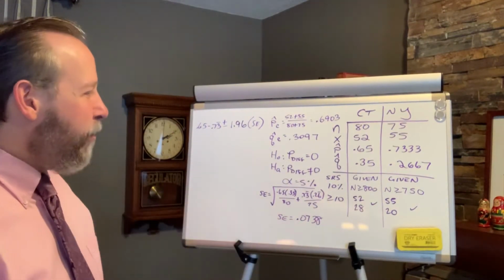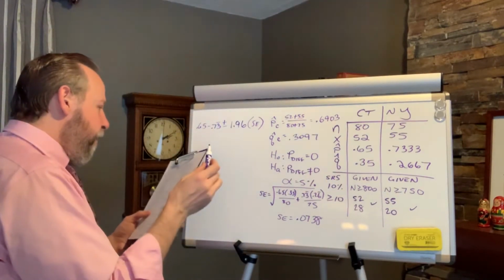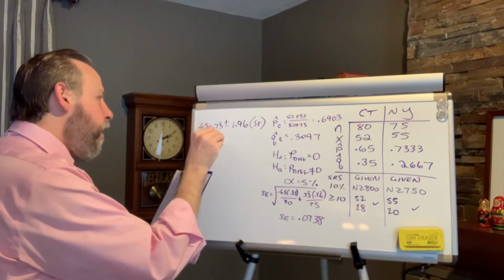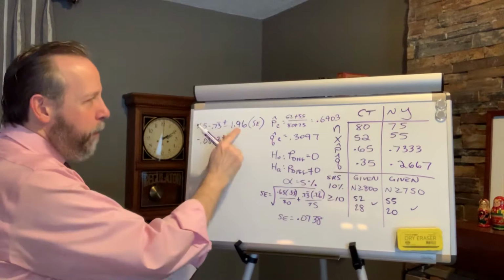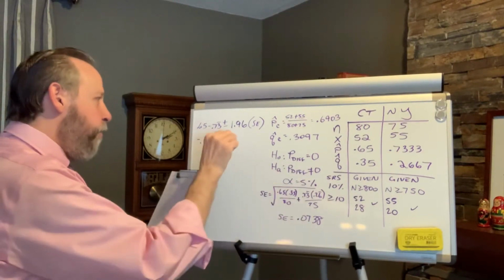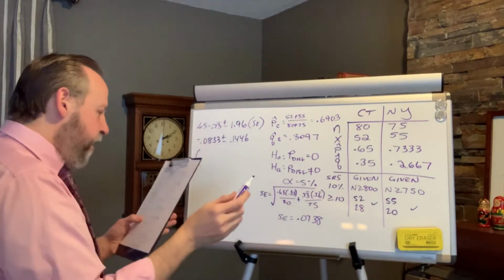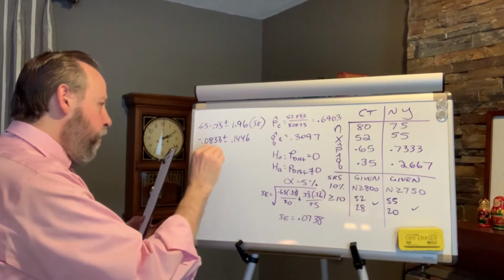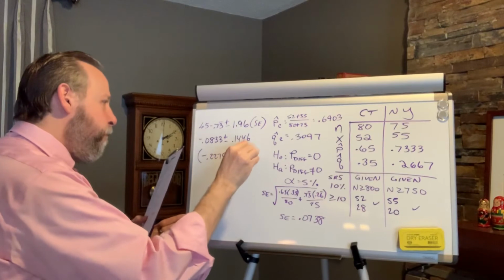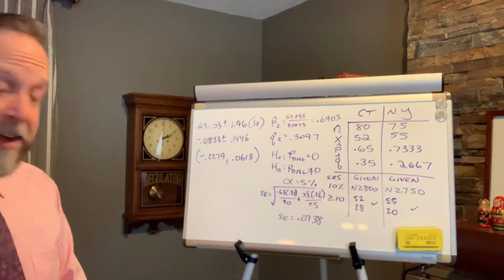Standard error, 0.0738. Up here, what's 0.65 minus 0.73 repeating? Well, that's negative 0.0833. Plus or minus 1.96 times the standard error of 0.0738 is 0.1446. All right, well, when I subtract and add, I get negative 0.2279 to positive 0.0613. All right, going to pause here and verify that on our calculator.